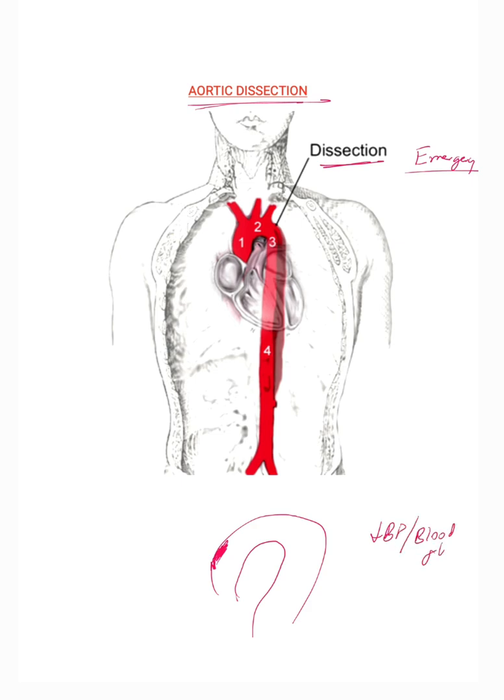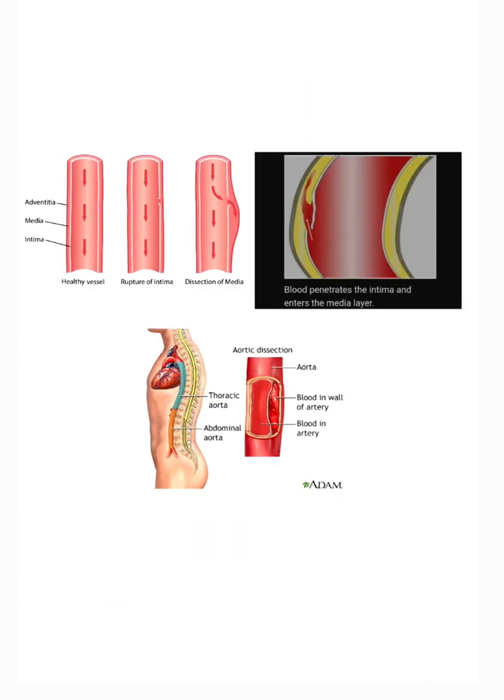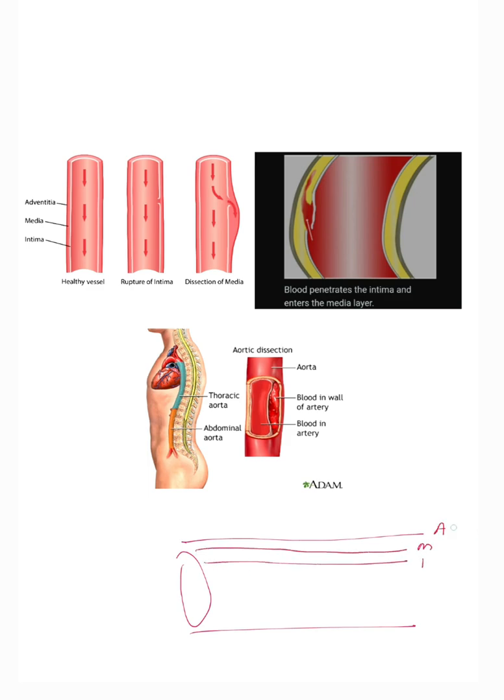So, the aorta, like all the blood vessels in the body, has three major layers. These are called the tunica intima, the tunica media, and the tunica adventitia, from innermost to outermost. In aortic dissection, the tunica intima is damaged, leading to the flow of blood into the media, which is weakened due to a variety of reasons. Sometimes a blood clot is formed in the media, and this is also considered to be aortic dissection.